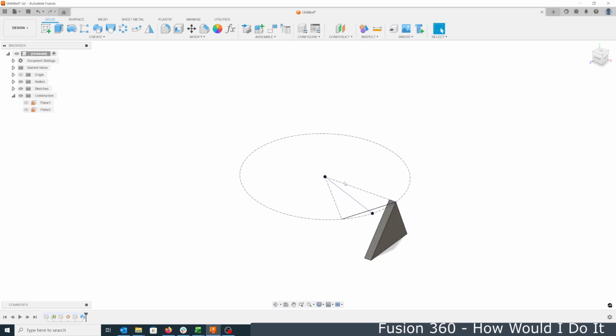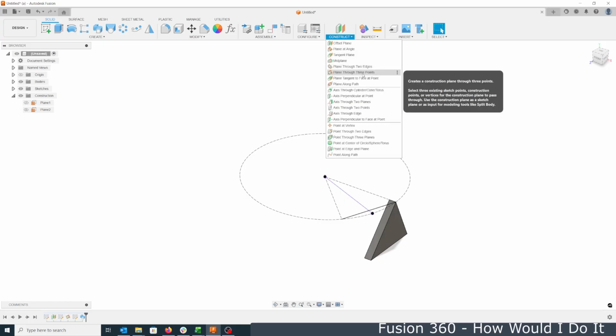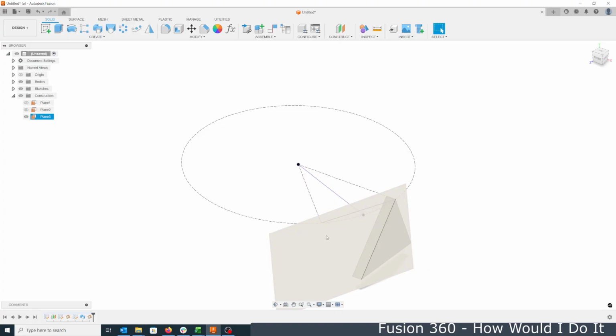Now, similarly as we created with this feature, we will create a plane through 3 points again, but these 3 points will be now this point, and this point. Now we have a new plane.